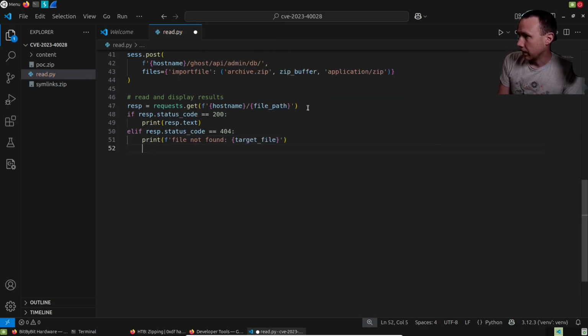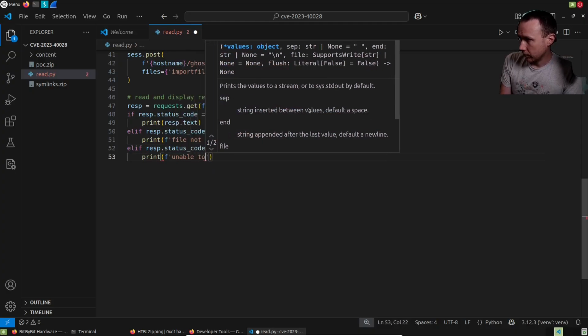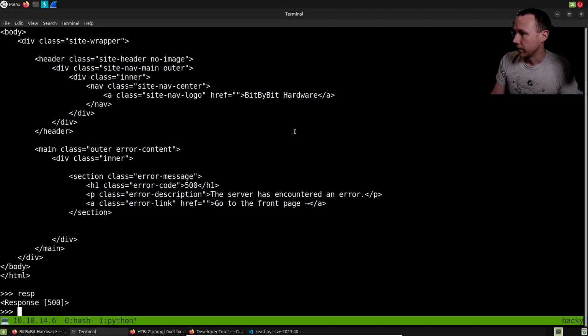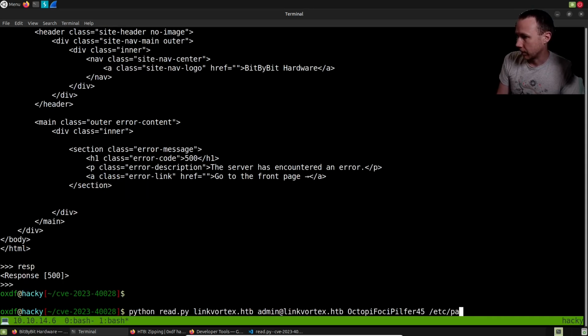Yep. And elif response.status_code is equal to 500, print unable to access target file. Boom, we save that. And now we run without -i.